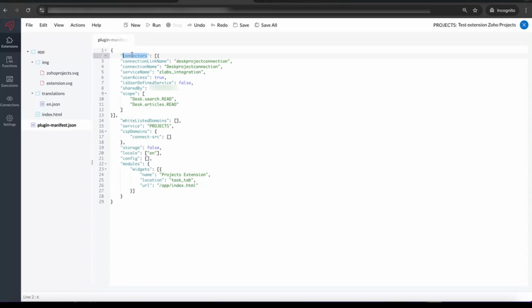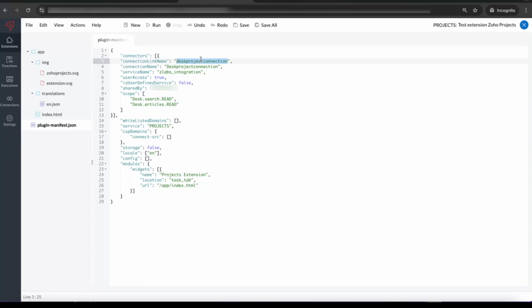So we might be involving some API calls as part of our extension functionality, right? So when API calls are going to be done, data is going to be transferred, for which the connection needs to be secure. So at that time, along with the API call, we'll be utilizing this connection link name, which is available as part of this script, right? So this connection link name will be used as part of our API calls in order to invoke this connection and perform our extension functionalities. So the last step alone, we'll practically see it while we are doing our example use case demonstration.